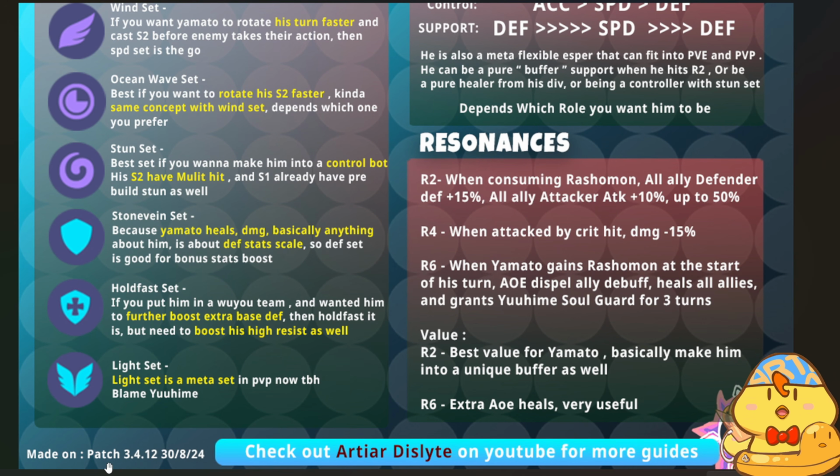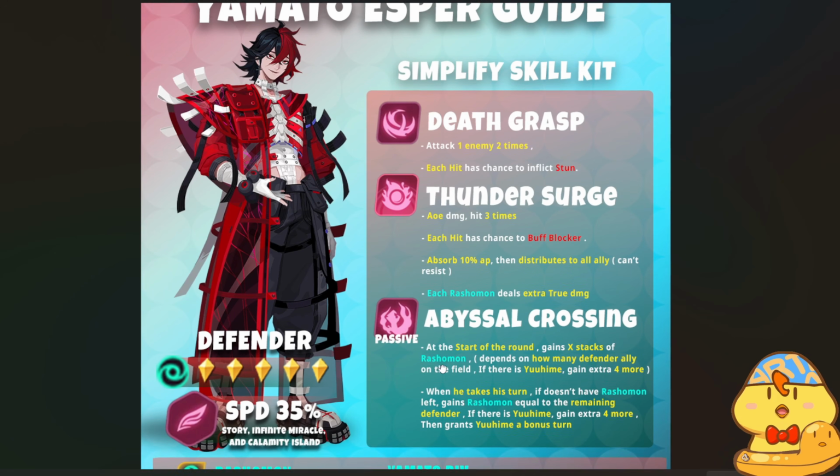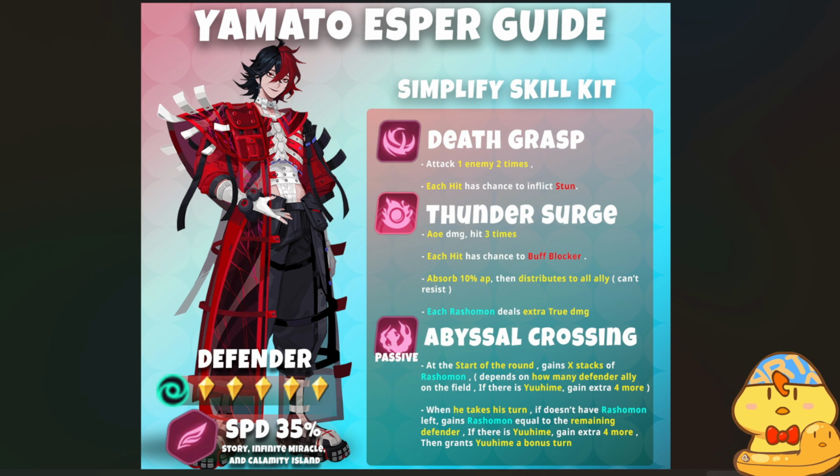So this infographic was made on patch 3.4.12, on August 30. If in the future there's some Yamato Esper balance again, then this infographic will not be viable anymore. Okay, so I hope this infographic guide actually helped you guys out, and let me show you my own Yamato build.